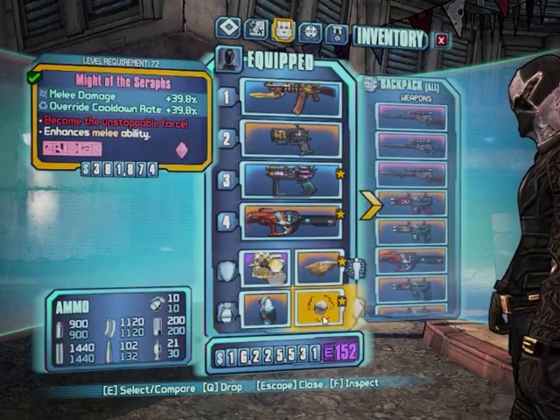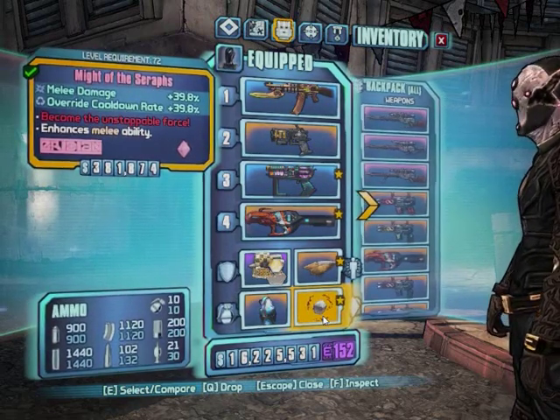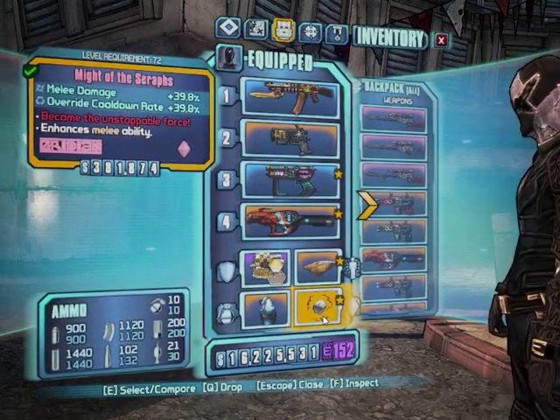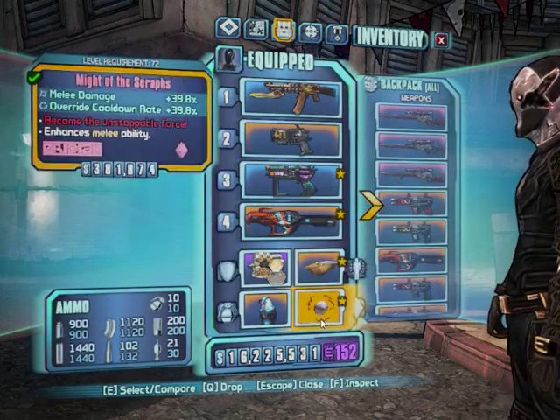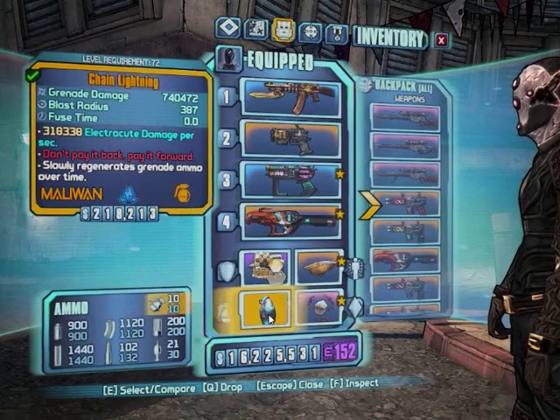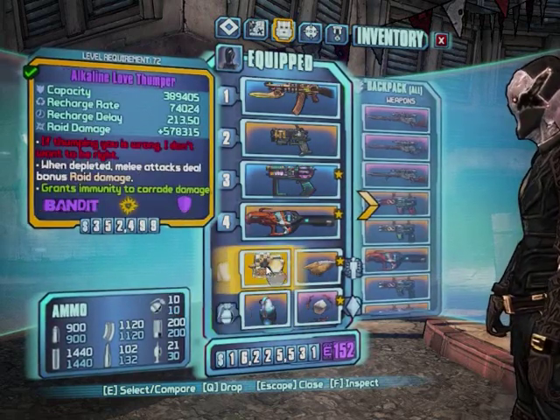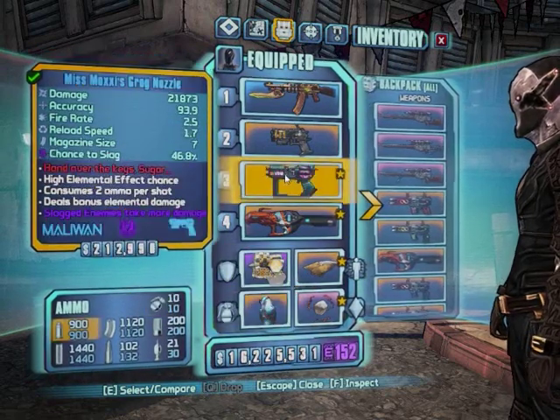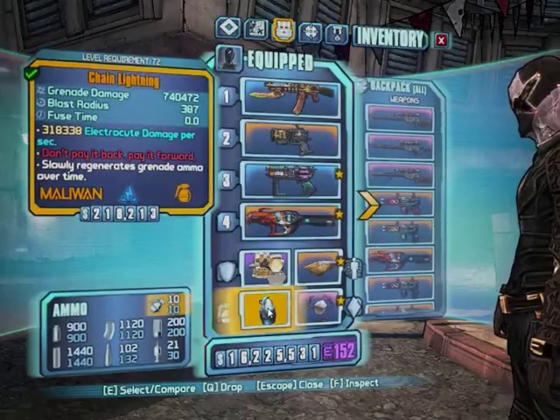My relic is a Might of the Seraphs, which gives me 39.8% increased melee damage. However, you can obviously use any melee relic you want, or you can use some other kind of relic, whatever you feel like. My grenade mod, I like the Chain Lightning, as I can use it both to drain my shield instantly and to heal myself up using the Grog Nozzle with it. So that's pretty nice.